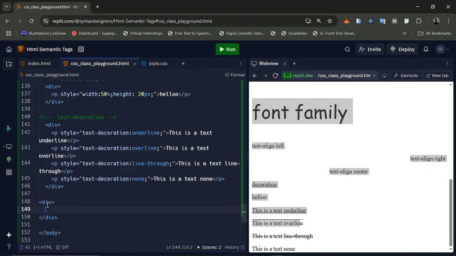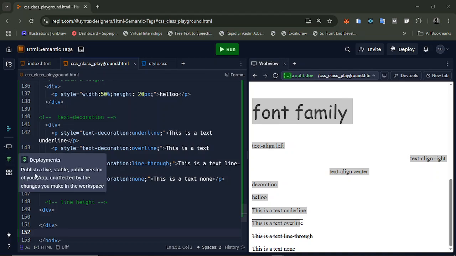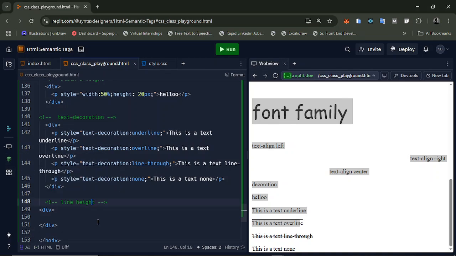We'll put our line height at the top. Basically it helps control the space between text. I'll just have it here.